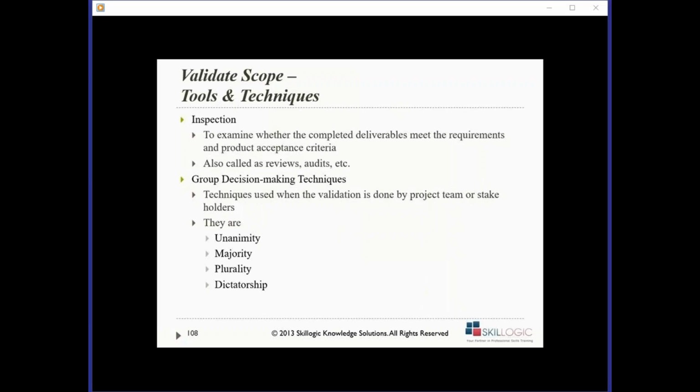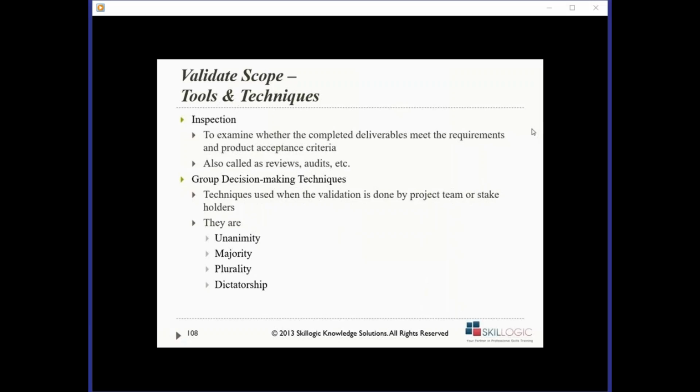And dictatorship is when one of the senior QA says that this particular product, whichever is mentioned, is meeting my quality standard, it's absolutely fine. That becomes my dictatorship, right? So with that also it can be done. Now from validation of the scope, it can be looked at from this perspective as well.